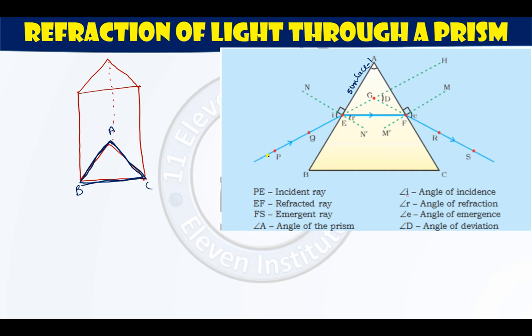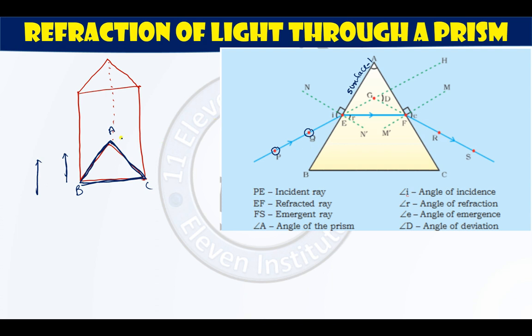And now we place an incident ray over here. As per our wish, you can draw it anywhere. Suppose I draw an incident ray over here. Now after drawing the incident ray, we have to place two pins. This is the first pin, which is named as P. This is the second pin, which is named as Q. So we will place one pin over here and suppose another pin over here. These are the two pins that we will place in front of the prism.